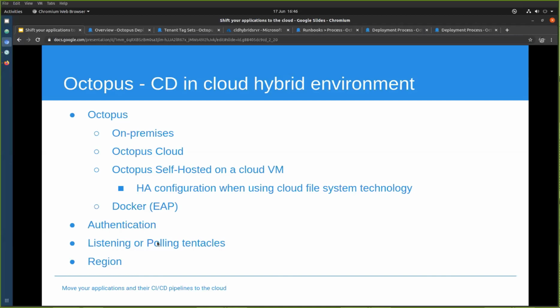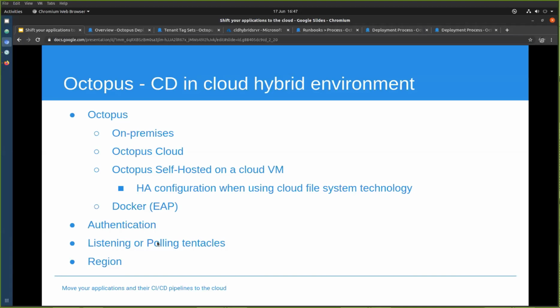Octopus Cloud is our software as a service version of Octopus. You can go to our website and sign up to the cloud product, and within a very short amount of time, be deploying code. An added bonus is that because it's software as a service, we do all the maintenance for you. So you just log onto the website and use the deployments. In the future, you can see here we've got Docker on the list. We're going to have the option of running Octopus Server in a container. A Windows container is already available, and the Linux container is part of our early access program at the moment.